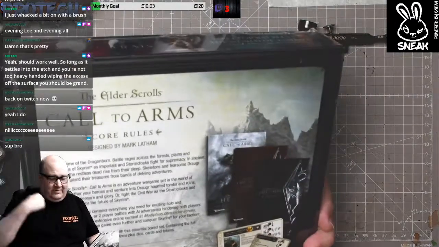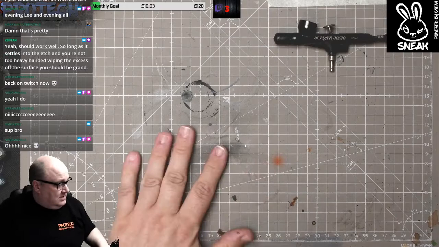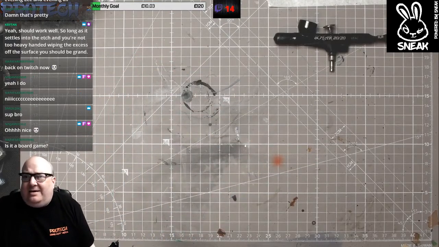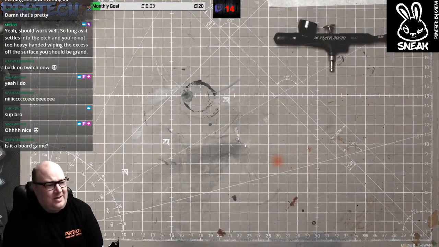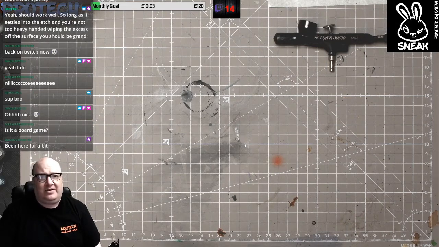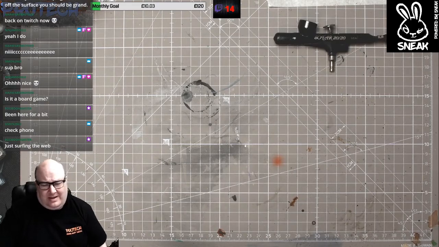So that's the core rule set. I've got all the figures and the scenery. Hi, Simon. So I've got all of the Elder Scrolls stuff to have a look at today as well, and I got asked a couple of questions, and Simon was one of the people asking about airbrushes. I've just been watching Snowy, who should be along any second now. We've just been discussing what it is. It's a skirmish game, but it's also a dungeon delve. It's also cooperative. There's a fair few ways to play it, so it looks interesting. Welcome, Snowy.